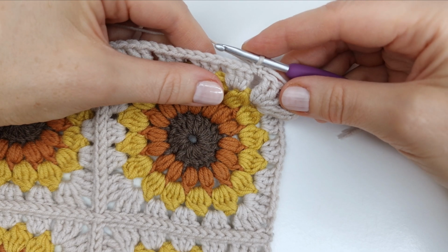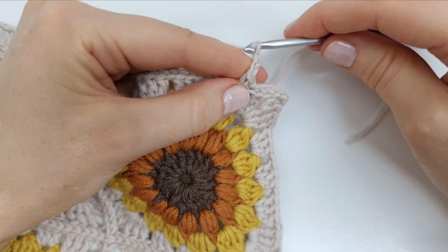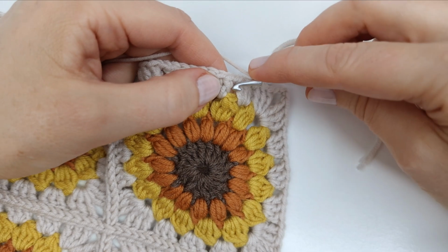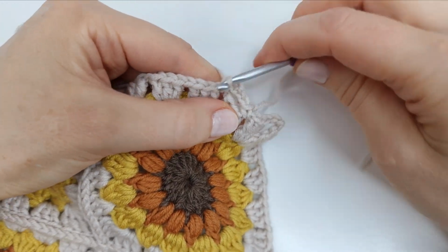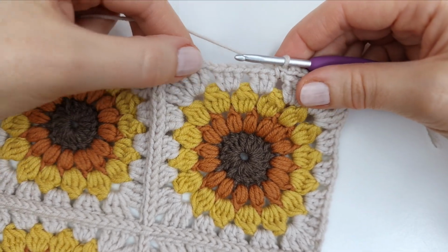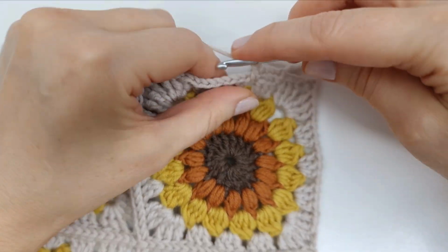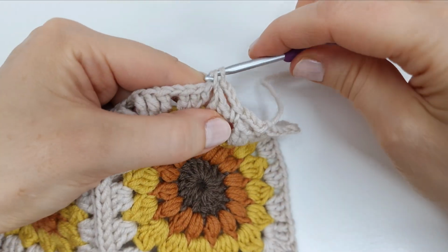Next, I'm going to chain 3. 1, 2, and 3. And then I will make a single crochet into the next chain space. Insert, pull up a loop, yarn over, pull through 2. And I will just repeat that process all the way across the row here. So again, chain 3 and a single crochet into the chain space.